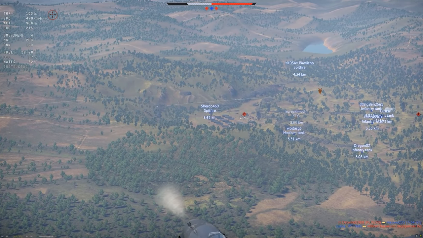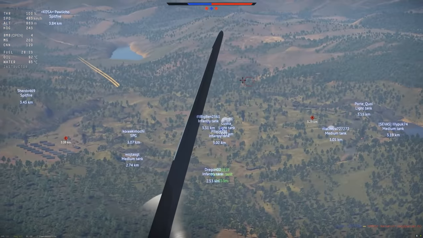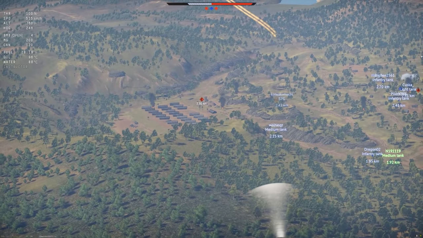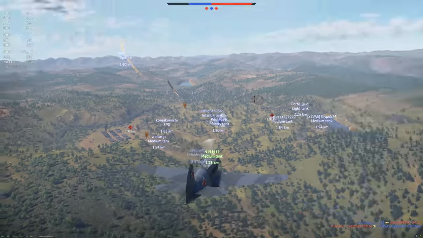Wurbelwind's up. We don't really need to go for him. We have good control over middle of the map. I think our saving grace is Bravo and Alpha. So let's see if we can't go support this side. If these guys keep pushing our spawn, we will bomb. Okay, there's a Tiger that killed me.